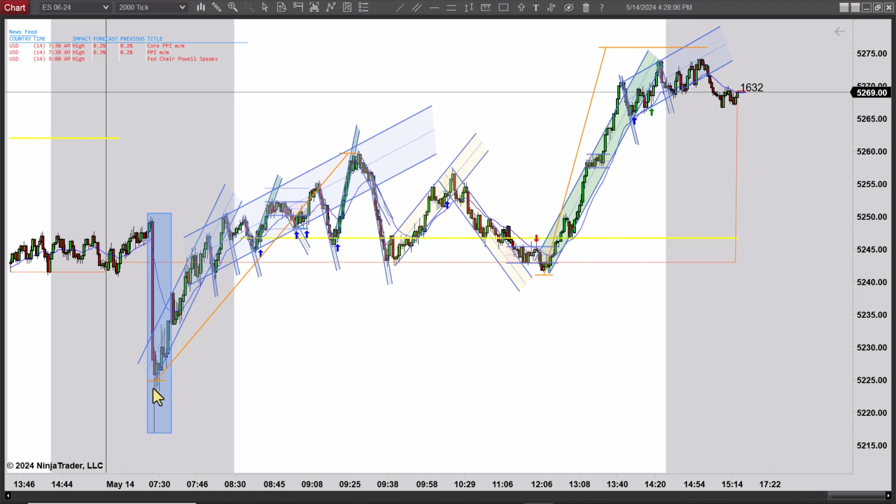And what I saw was, notice after the news came out, we had this big spike down, but then we spiked up, went into this channel, had a break, moved to a new high, and then we had a two-legged correction there. I didn't mark that, but I'm guessing it's probably close to being two measured legs. We didn't quite get two measured legs, and then we rallied off for another big leg, trying to make that second leg up. Generally I'm going to go to the high point before the correction started, but it might be here, and you see that does kind of fit better, but we went higher than that.